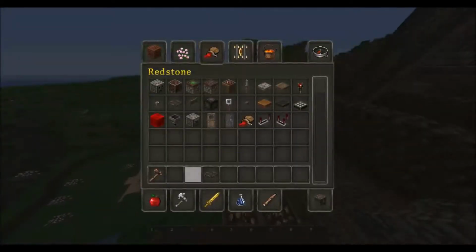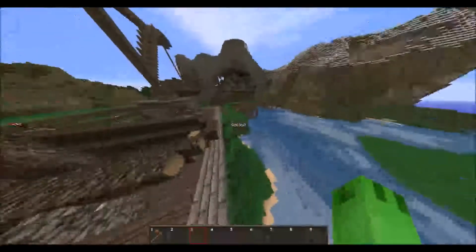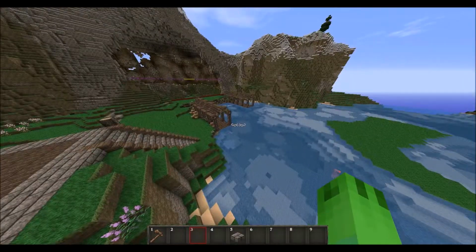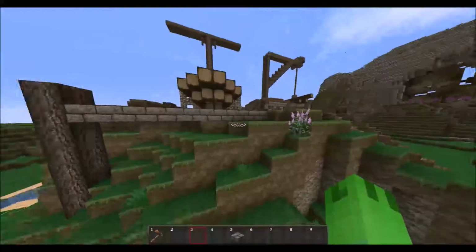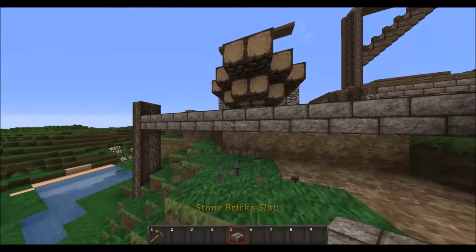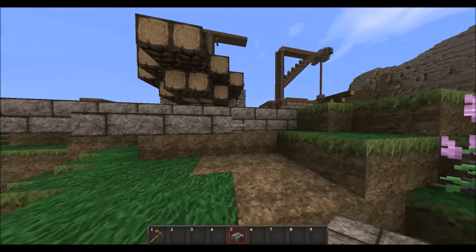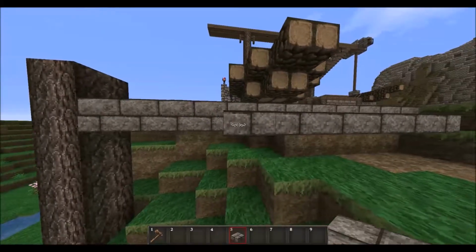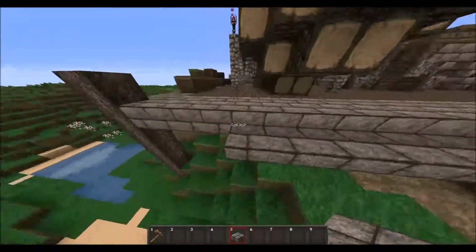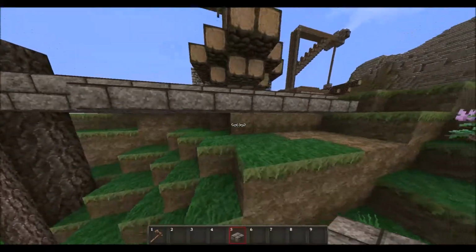Okay, we've got some more crates and stuff like that. Right, okay, we're going to work on the ramp now. So we're going to make it out of stone brick. So it needs to be lined up with here. It needs to be very gradual. So I don't know how far it's going to come out. That's the thing. We need to make sure it's wide enough, but at the same time, so it guides down and it's not too slim. I have to make sure it's done right.